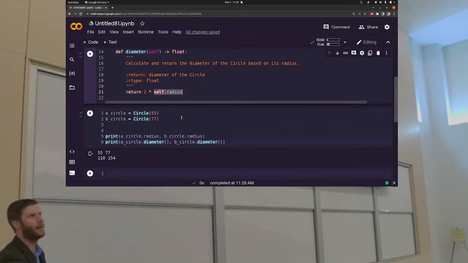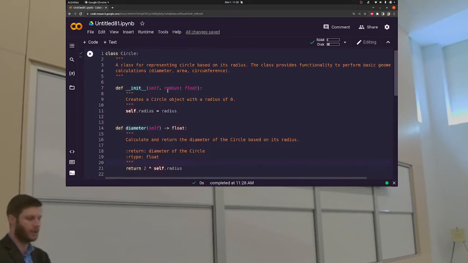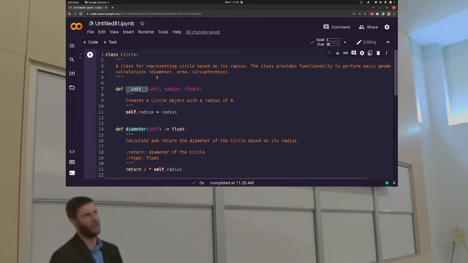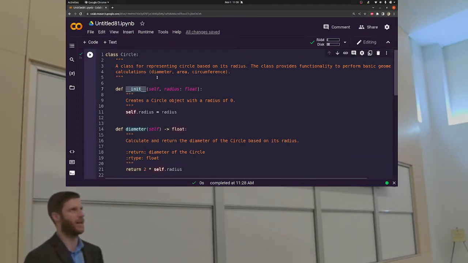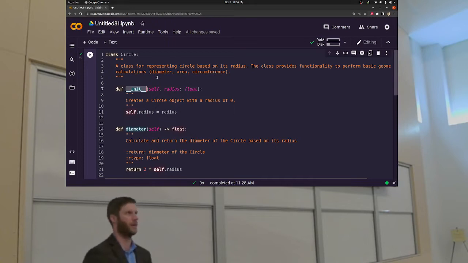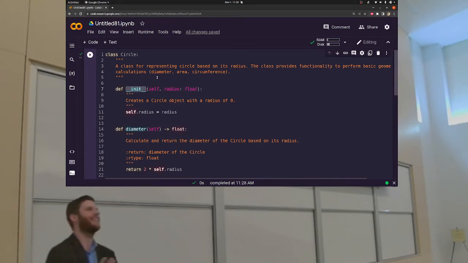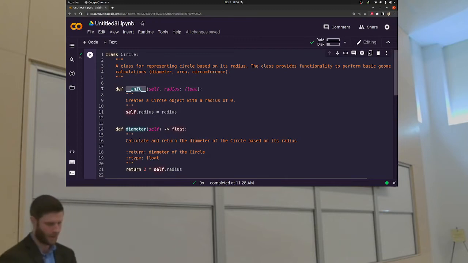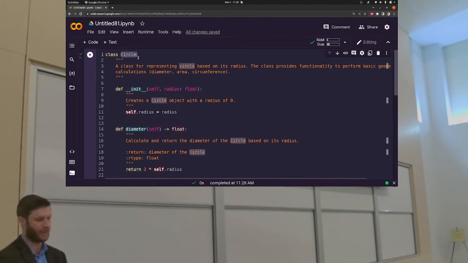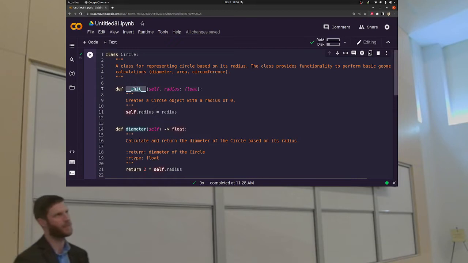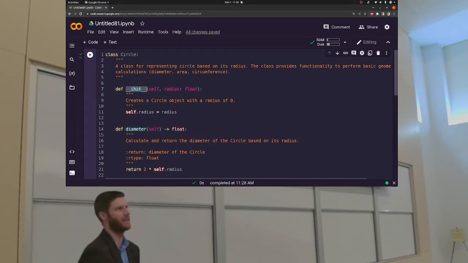Any questions about that? All right. Yes? So right now, in lines 1 and 2 of the second cell, you're just defining the radius by doing circle bracket. Yep. Because when I call circle, it actually is calling this function right here, this method called underscore underscore init underscore underscore. It's a weird thing that we do in Python where if anyone ever calls the name of the class, Python knows, well, I'm going to call the constructor, the initializer, the init.